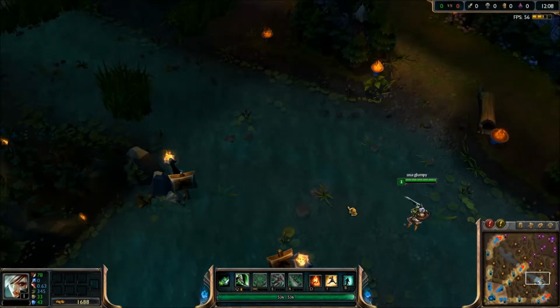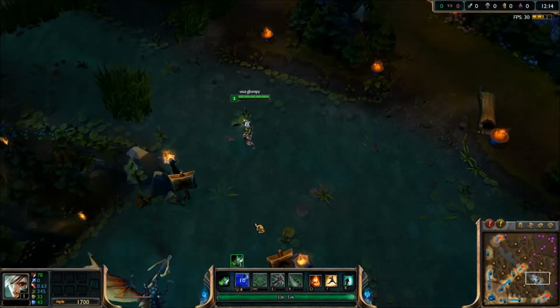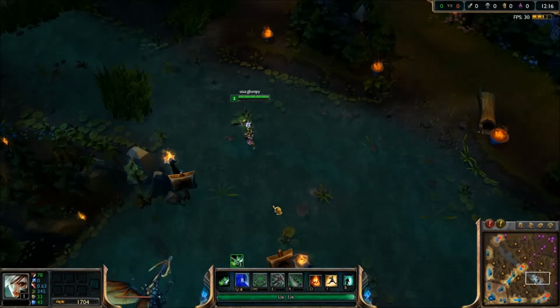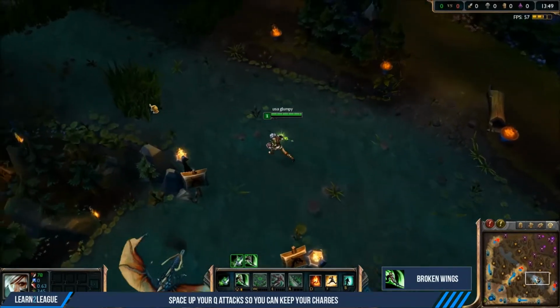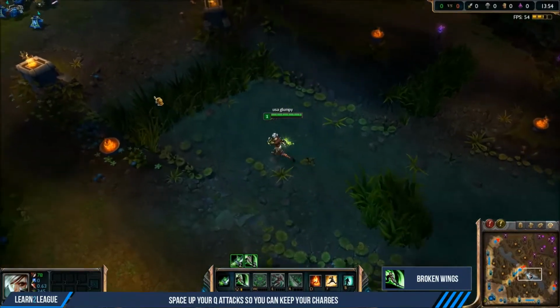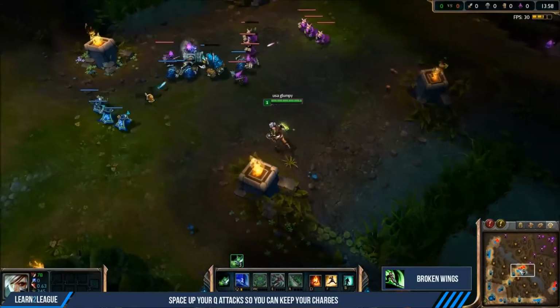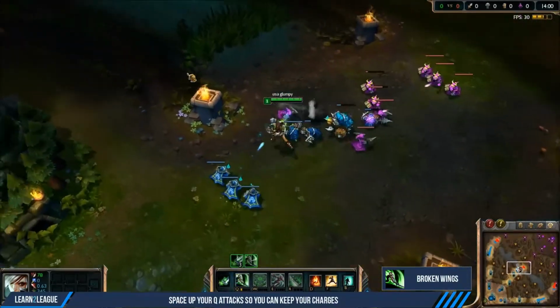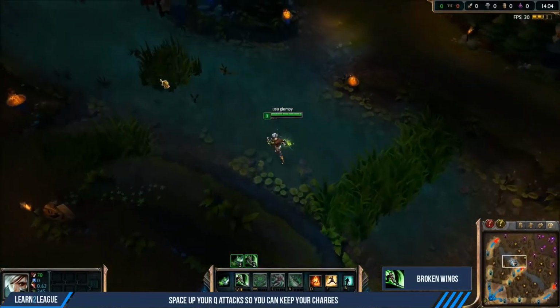Sometimes when moving around the map, people like to use Riven's Q abilities all at once. This is not ideal, however, as Riven will lose all of her passive charges. It's better to space out your Q so you can keep your charges, and use them when you get to a fight. So now I can use my Qs again, and my stacks will stay at 3. And I can keep doing this forever.